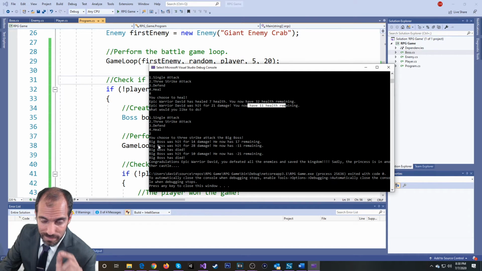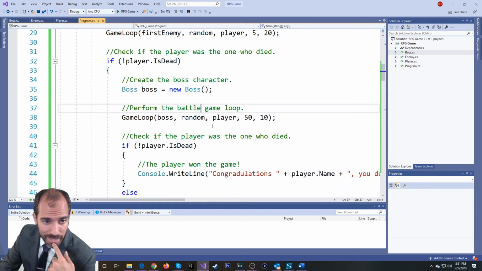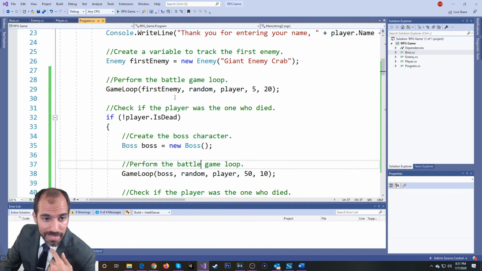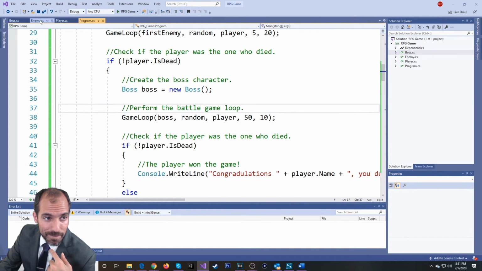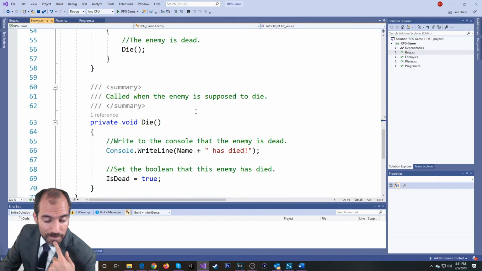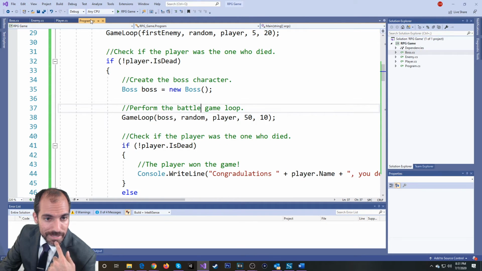However, there is one last bug that I can see here that we encountered through playtesting, which is obviously why you should be testing your game. Once I killed him in the multi-hit, I was able to hit him again while he was dead. So we're just going to fix that real quick, and that would be inside the game loop.